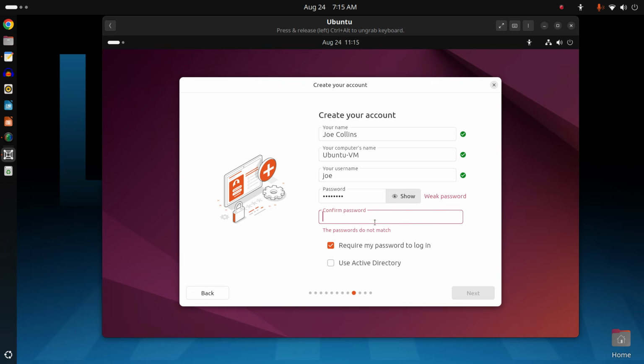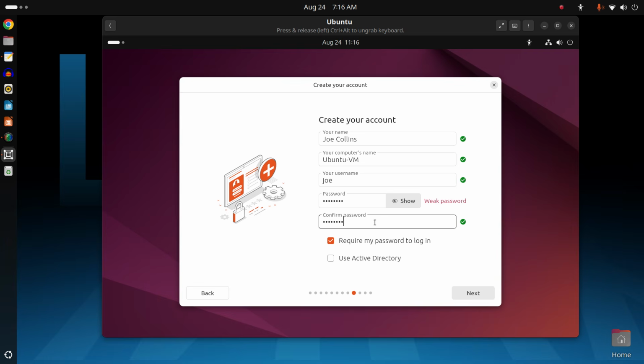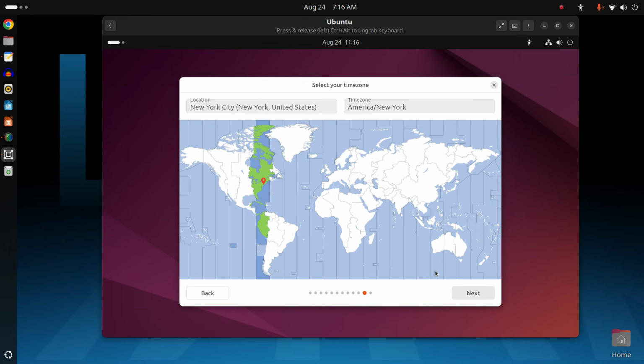I'm not a big proponent of super strong passwords here. Pick something you can remember that's easy to type. The reason why I don't want you to have something that's really crazy is because you'll have to type this over and over and over again. And honestly, having a super strong password for the physical login of your machine is not going to make it more secure than just a pretty simple one, so it's not that big a deal. Unless you're in some sort of business environment, that's a different story. But if you're doing it at home, you can use whatever password you want to.